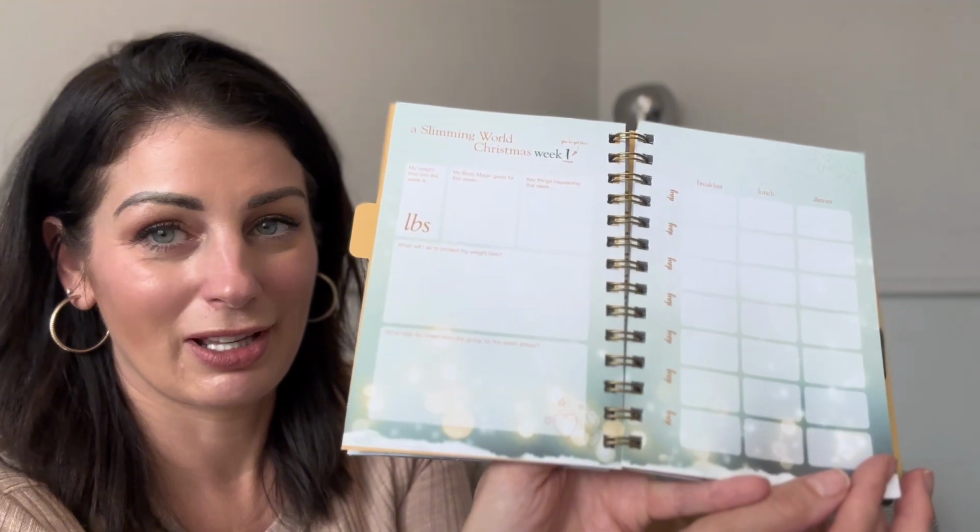Then we've got weight loss and meal planning. Still believe in a Slimming World Christmas. And then this is your usual part of the food diary that you get in there. Meals and menus, festive meals and menus, time to cook. So, who's coming, planning if you've got a party and you've got people coming round, your strategies for today, how many sins you're allowing yourself for your special breakfast or brunch. Things you can prepare ahead, your cooking time. There's some really good planning things in here.